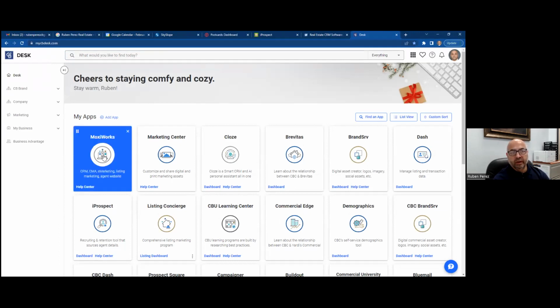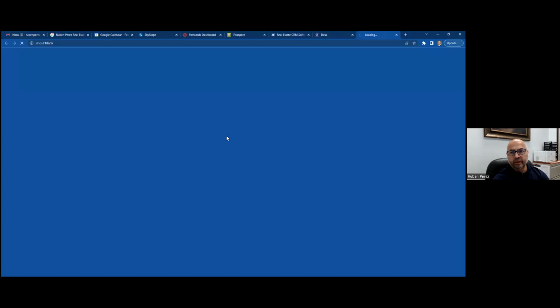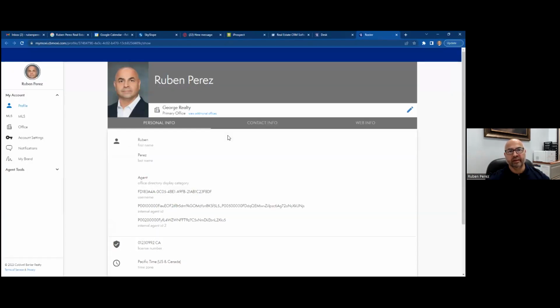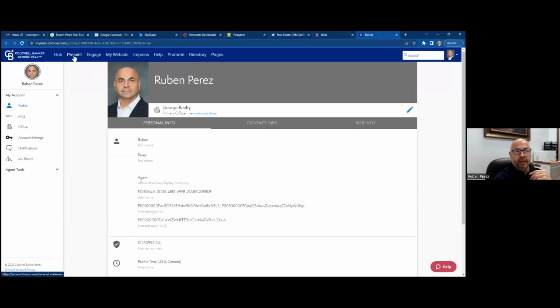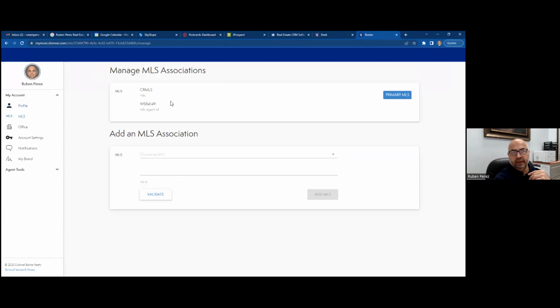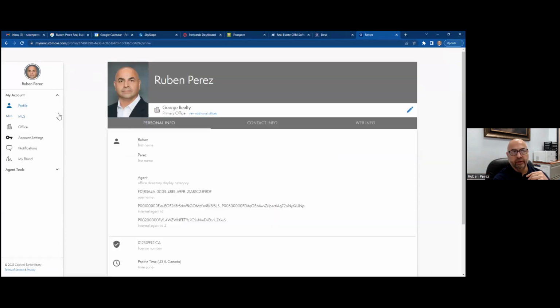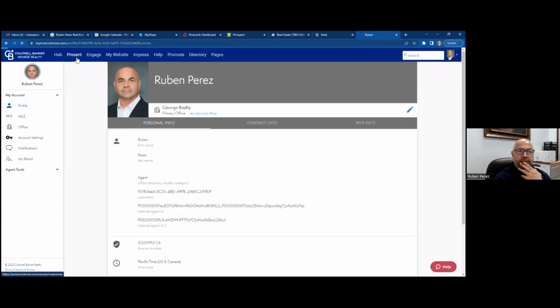And then you go into Moxi, right? When you click on Moxi, again, Moxi is the suite like Microsoft. And then inside the suite is Excel, PowerPoint, Word. So Present is kind of like that app, like Excel, okay? Again, MLS, if you click on MLS and you do not see any of your credentials here, it's not gonna work, okay? You need to contact me and we'll figure it out, okay? You go to Present.